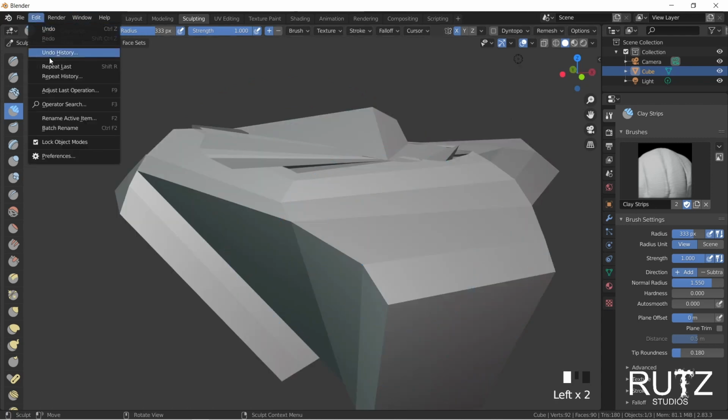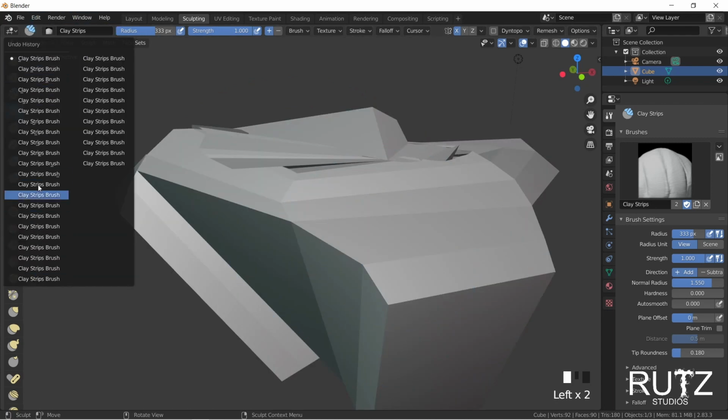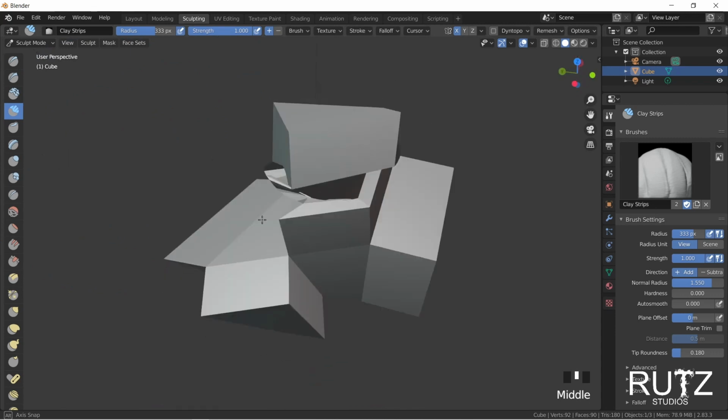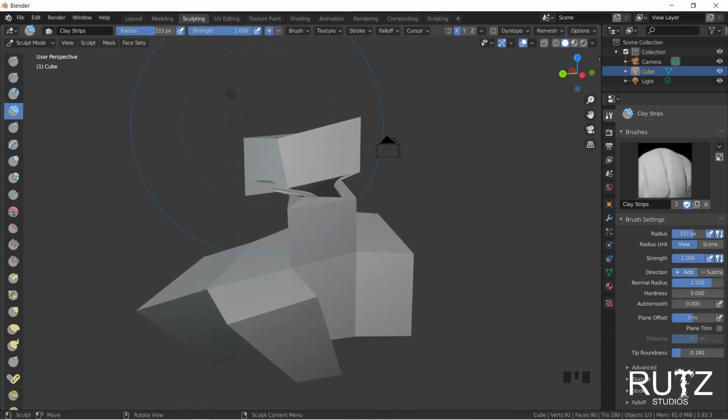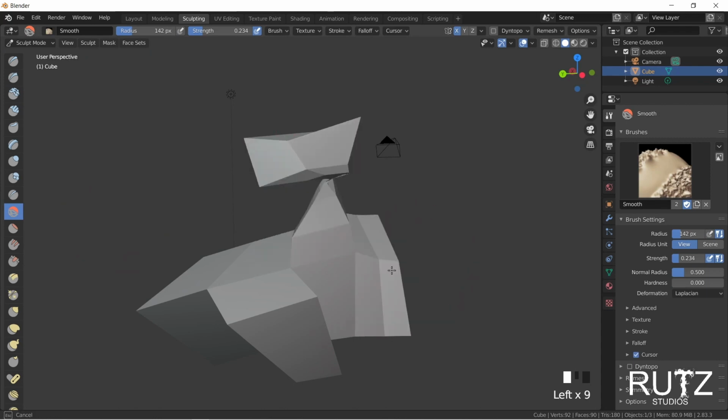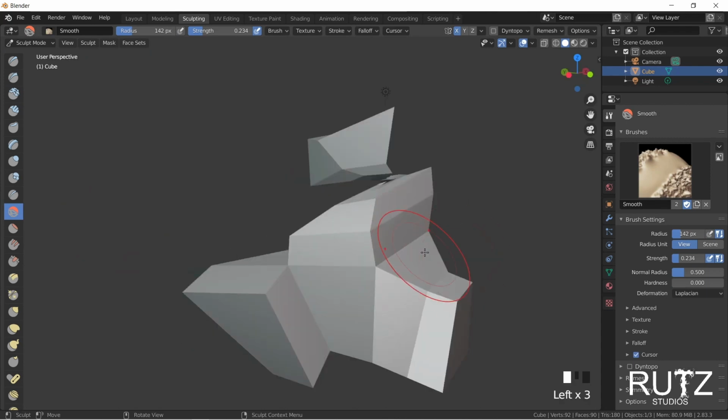And let's look at the history. You see all the different brushes I just hit, right? If I click the last one, boom, I go back almost to the first time I clicked the brush. Okay, so basically what you need to know about sculpting on the layout is that you have radius, you got your strength for your brushes. These are your different brushes. You can just play around with them, see what they do.